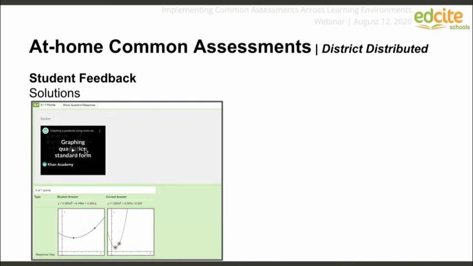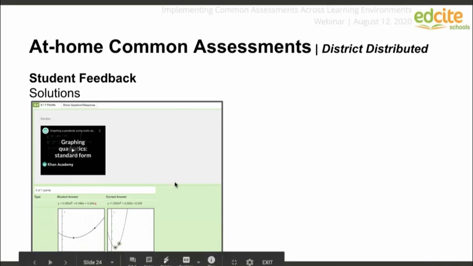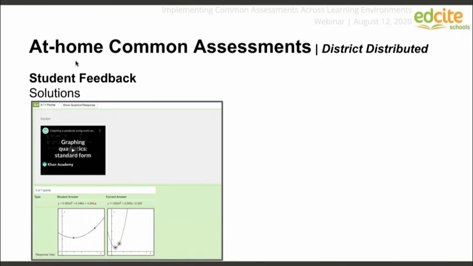So there's a lot that I can do in the solutions, but it's definitely something to think about in terms of making sure students are getting actionable and constructive feedback when they're looking at how they've done on an assessment. This is critically important when kids are at home and making sure we're not creating a gap there.